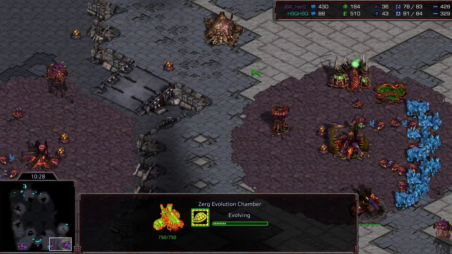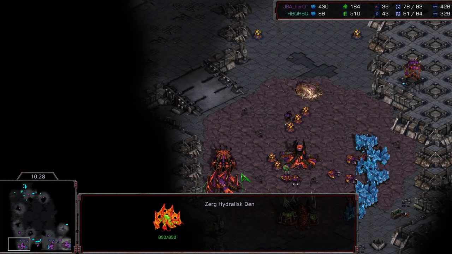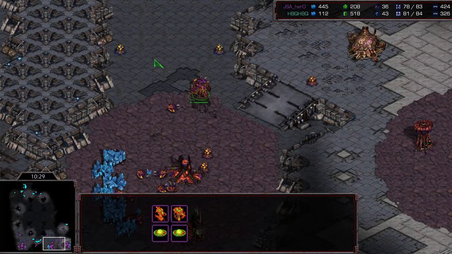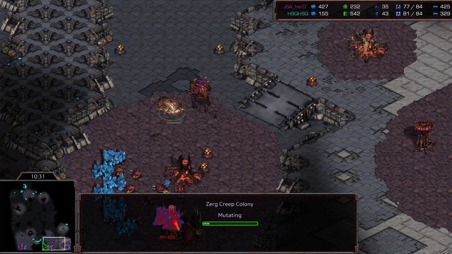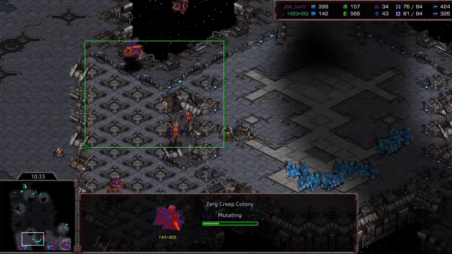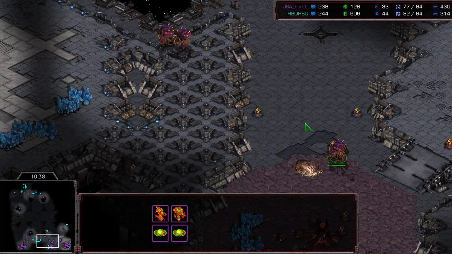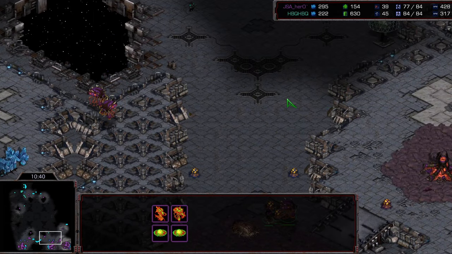You know, get his plus one started. Get this extra hatchery. Start Lurkers. And get a Sunken Colony as well. It's all just normal Zerg things to do, all of that at the same time. Kind of crazy. But these are the things you need to be able to do to win in a ZvT.